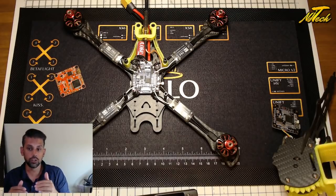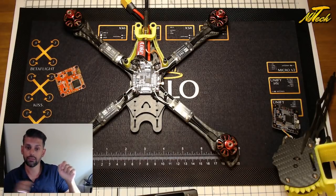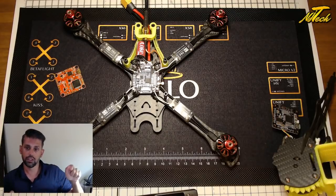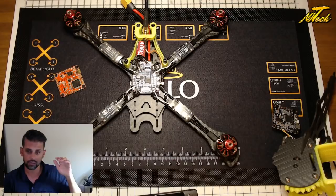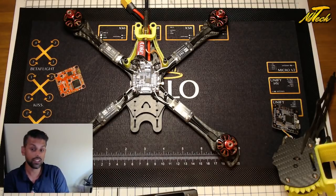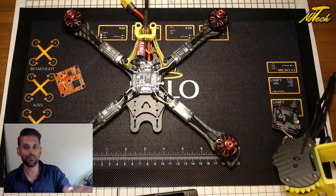So what I would do in that case is not to have such an aggressive curve. First of all, find your end stick point. Find that super fast rate right at the end of the stick. I'm really comfortable there. I can go right the way around, and I can time a full flip. Or can you time a double flip, double roll? Sorry, can you do two consistently? Can you pop, spin twice, and catch it? That's a really good test, because for those guys with the 1400 or 1500 degrees per second at the end, I'd love to know if you can time that, because you're far better than me if you can.